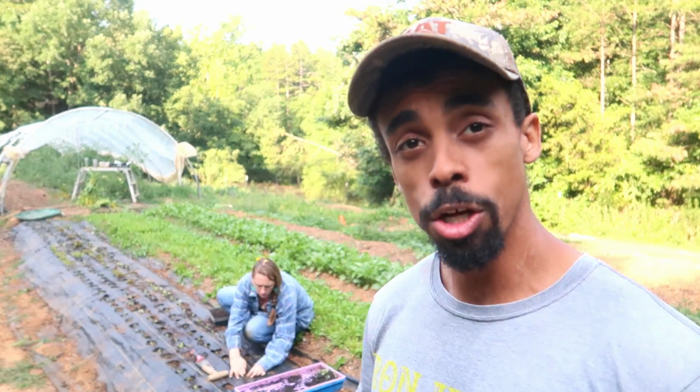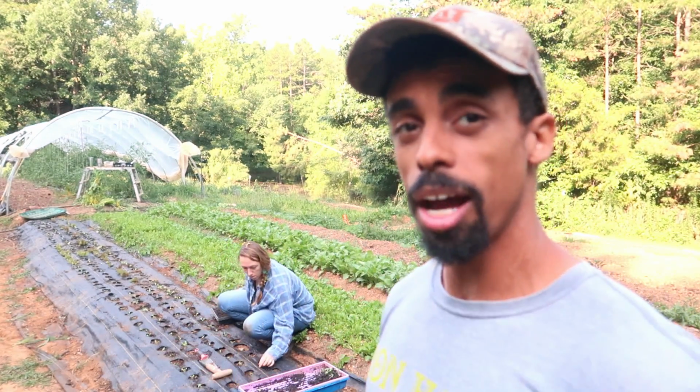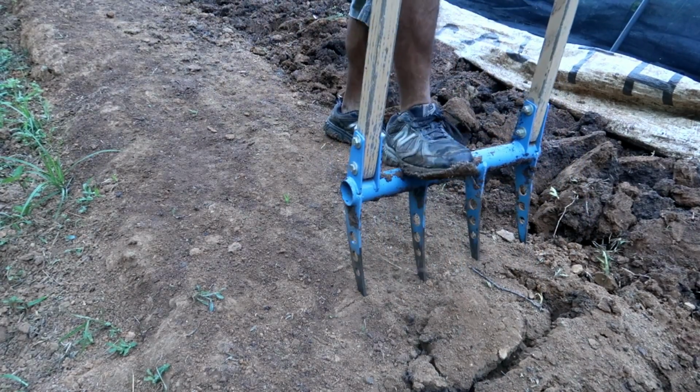And I could try to let it sit over time and let chickens do it, but that would be time that we'd be losing out on growing things. So as I began the process of prepping these beds here to grow things in, I first brought in the broad fork to aerate the clay that is there, and that was a little bit of work doing that.